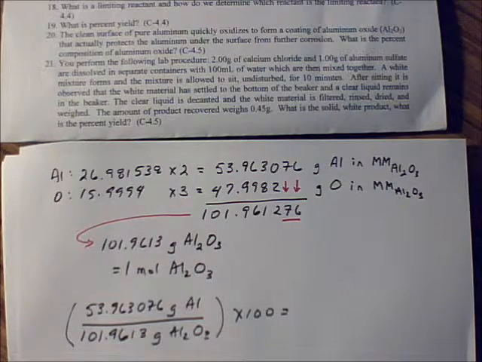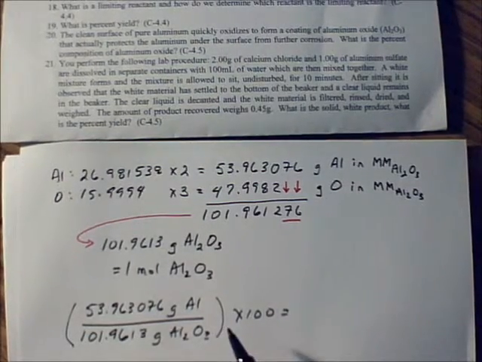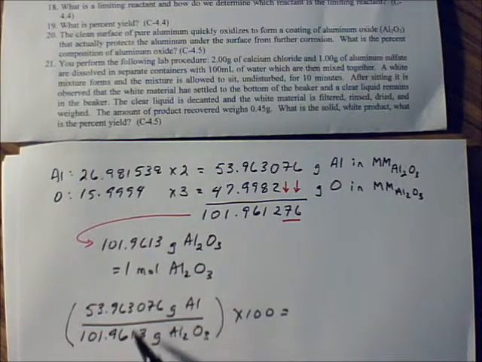I got a question. Why the top number, the aluminum? How come you did that instead of oxygen? Or are we doing both of them? You have to do both. Okay, cool. So, in furtherance of that answer, Maurice, this is only the first part of this percent composition. This is just the percent of aluminum.